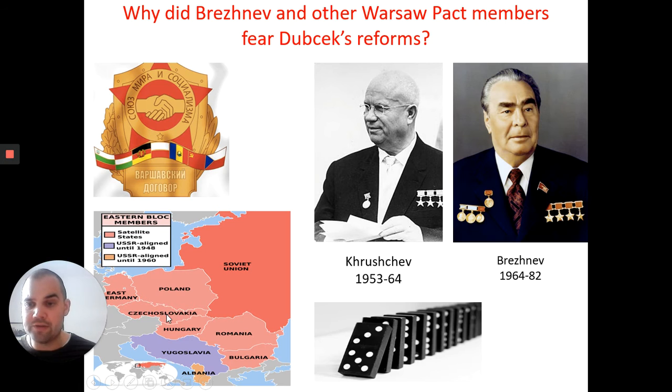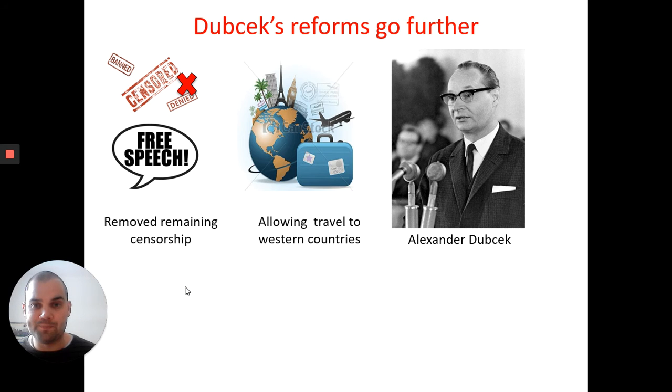So they were worried that Czechoslovakia's reforms might inspire protests and demands for change in their own countries. So they were almost fearing a sort of domino effect, which we talked about before. They were worried that if Czechoslovakia was allowed to reform communism in this way, it might lead to protests and demands in their own countries that could threaten their control of the country. So for a lot of those communist leaders, they found what Dubček and the Czechoslovakians were doing very threatening, because it was potentially a real threat to the kind of power they currently had, and they didn't want Dubček's government to inspire change in their own countries.